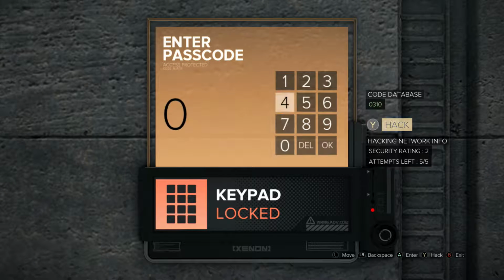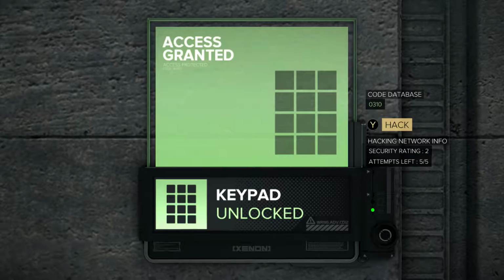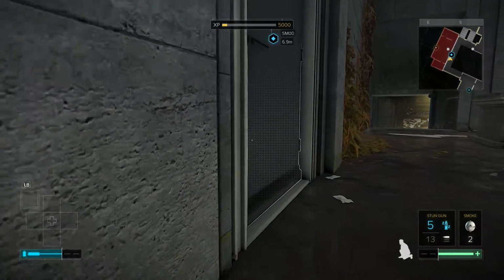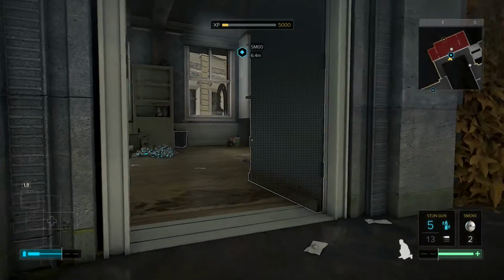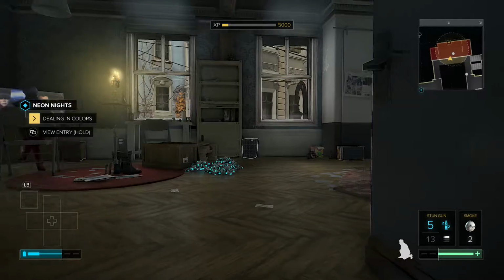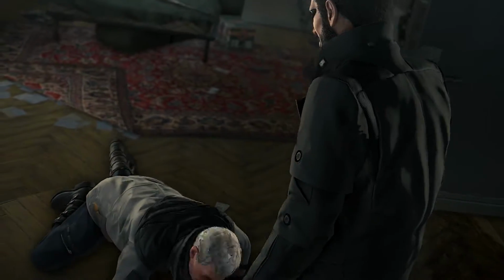So anyway, just make sure you put 0310. There we go. And that will unlock the door. Now, you may have to tase the two people in here. I did that anyway because, well, tasers are fun. And plus, I'm doing a non-lethal run for the most part, so it helps when you can knock down everybody.